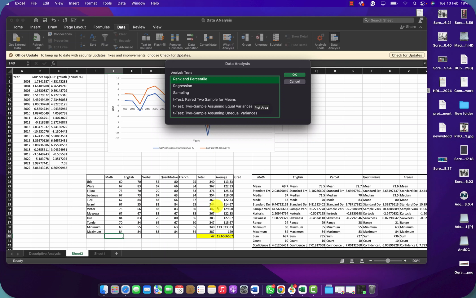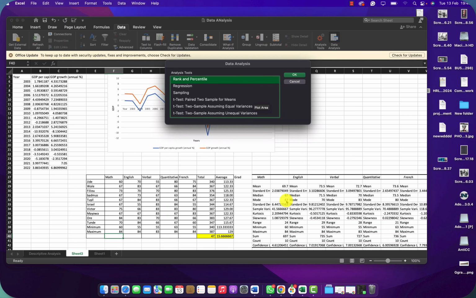And we can see the median, and you know what the median means in the real sense. Median means that when you arrange numbers in ascending or descending order, the number that falls in between. So that's what they mean by median. And we have the mode to be 67. The mode means the number that comes most frequently among the other variables.